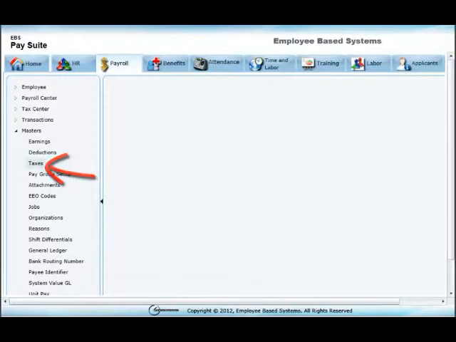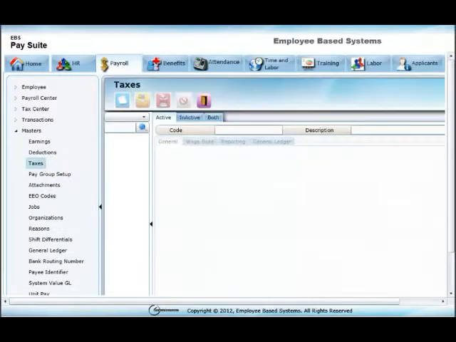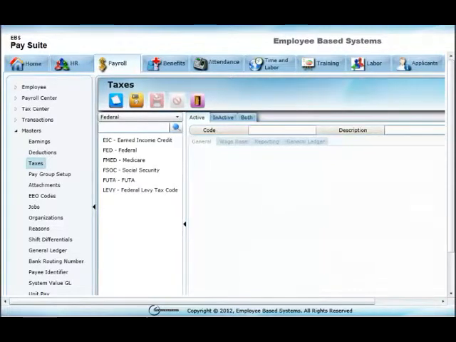As payroll professionals, you will find some of the screens and fields you'll be working with need little or no explanation. Others, however, will require more detail as they are unique to the system or have an impact on other codes or processes. To define your search for an existing tax you wish to work with, use the drop-down arrow to identify the tax levels: federal, state, local, or others. You can also select the tax status: active, inactive, or both.